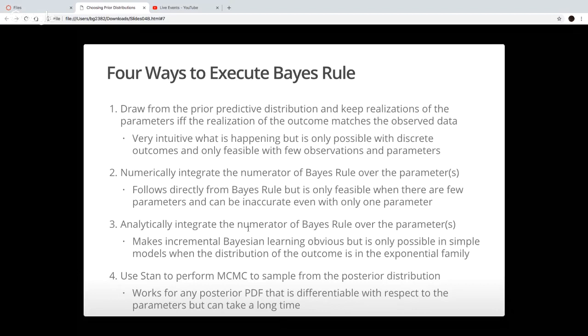Give me back 4,000 or whatever draws from this posterior distribution, and I'll work with the draws rather than work with the normalized PDF. And that is actually more convenient in a lot of ways, and you can do anything you want with the draws. And as long as you have enough of them, it gives you way more accuracy than you really need anyway. So we've done the first 3 a couple of times. We'll start in with the 4th next week and just continue using Stan more and more intensively as the weeks and months progress on.